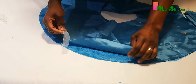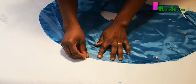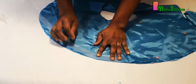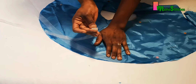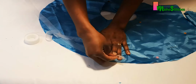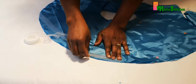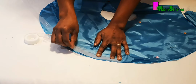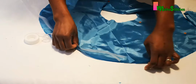This will make it a little bit firmer than it would be ordinarily. So I'll just attach the horsehair braid here and place hemming tape as well on the top of the horsehair braid, like so, and sew on the edges. I'll sew all the way around this peplum.